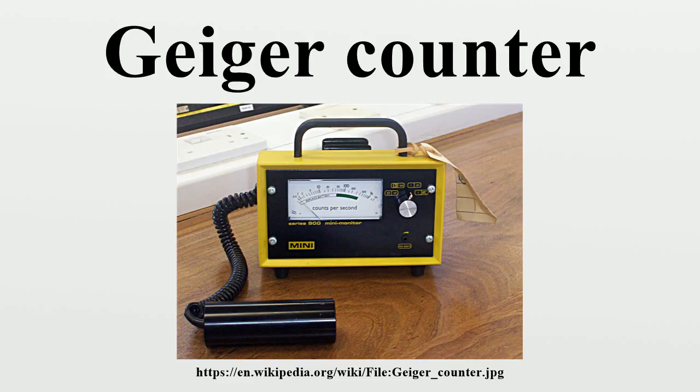Limitations. There are two main limitations of the Geiger counter. Because the output pulse from a Geiger-Müller tube is always the same magnitude regardless of the energy of the incident radiation, the tube cannot differentiate between radiation types. A further limitation is the inability to measure high radiation rates due to the dead time of the tube. This is an insensitive period after each ionization of the gas, during which any further incident radiation will not result in a count, and the indicated rate is therefore lower than actual.